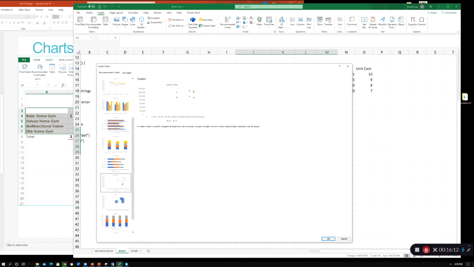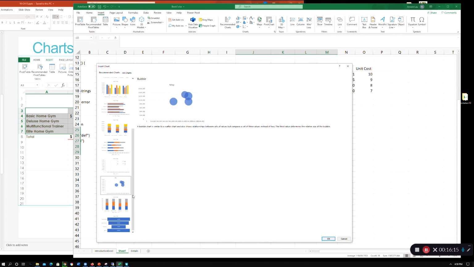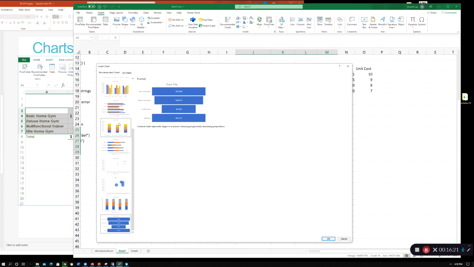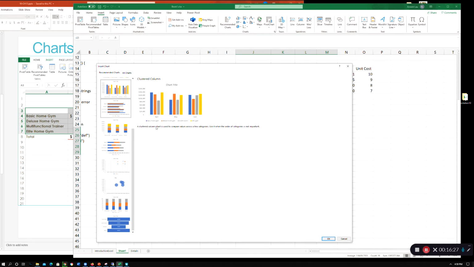Not sure I like a scatter chart for this one. Yeah, I'm not really a big fan of these guys here. So I think when you have things that are comparable and you just want to look at them side by side, this is probably the standard recommended chart that you want to do.